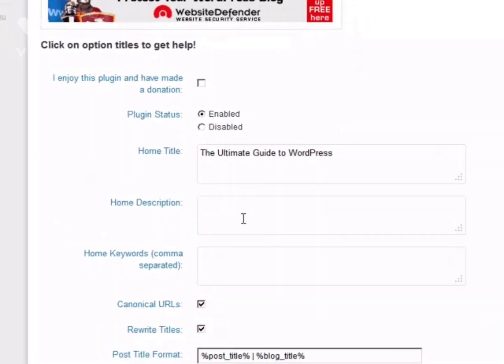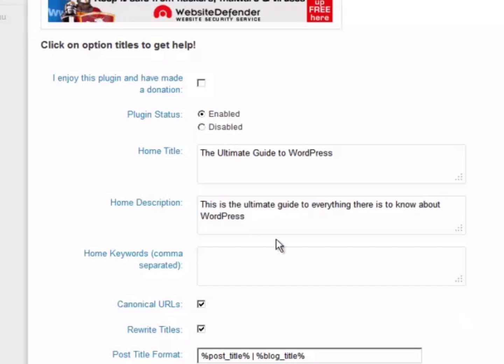Okay, home description. This is the ultimate guide to everything there is to know about WordPress. Okay, why is this important?